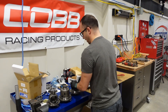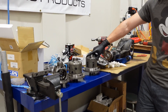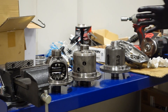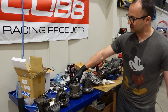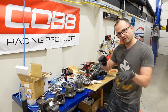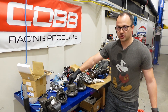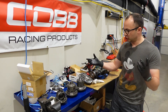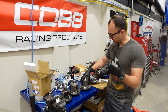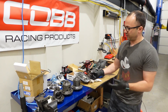Why would we prefer this over a Torsen? The positive lock on a plated differential like this is not only adjustable but much stronger. These friction plates offer a lot more friction amongst each other than you get on the edges of the gears in the Torsen. That means your wheels really lock strongly together. Should you lift a wheel or encounter a camber curve, this differential will still lock up, whereas the Torsen requires the slipping wheel to have some level of torque applied — it cannot be in the air or slipping excessively.